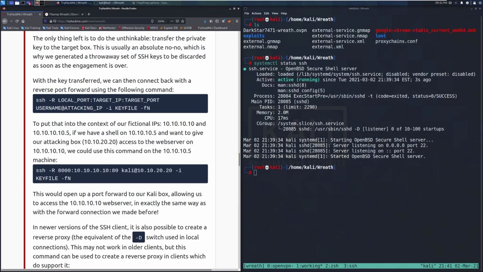I think I do have that backwards here. You can see it in the demo down here. So it looks like the local port that we're going to be sending this back to is 8000, and then 80 is going to be the local port that we are granting this access to. So I did have that slightly backwards. You can see that down here below.